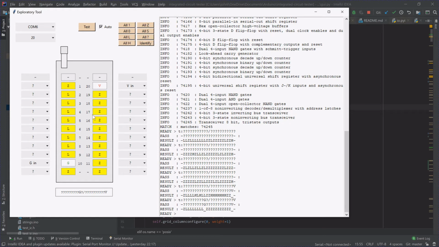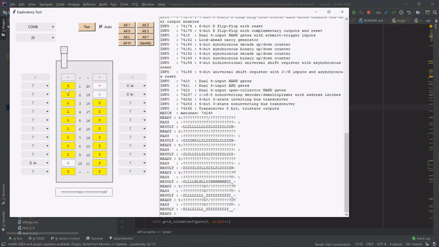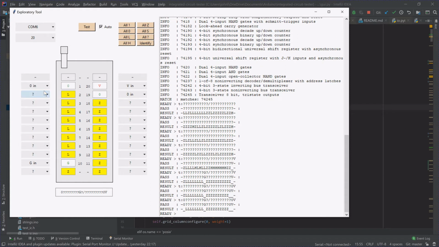Now as soon as we do that, we can see that the pins on the right-hand side of the device have gone to high impedance and the pins on the left have gone to a low. Pin 19 of this device is output enable, so let's set that to a definite value. Let's enable the outputs. And pin 1 is a direction, let's set that to 0. Now with that particular setup, the 74245 is configured so data is flowing from the right-hand side of the device to the left-hand side of the device.